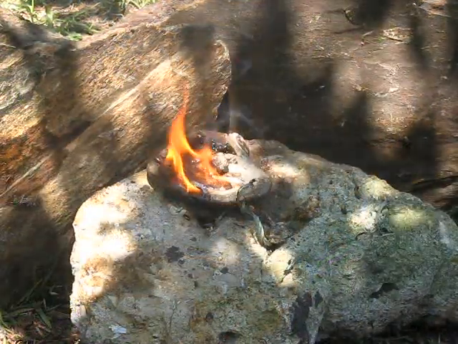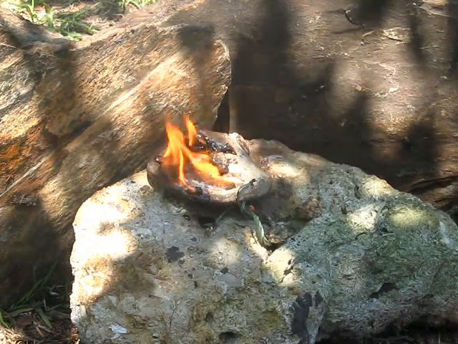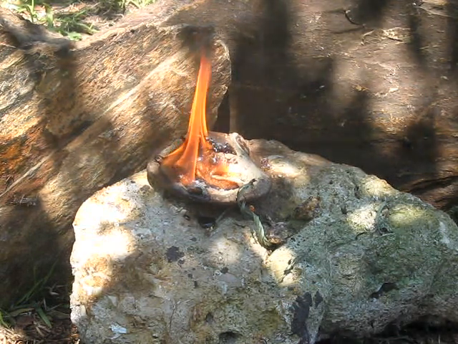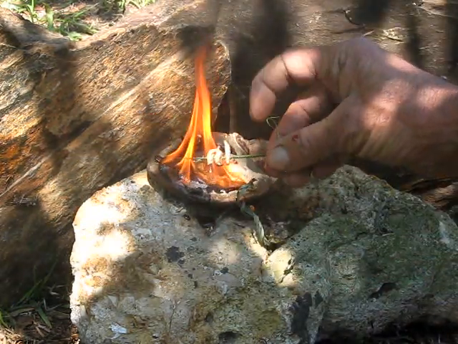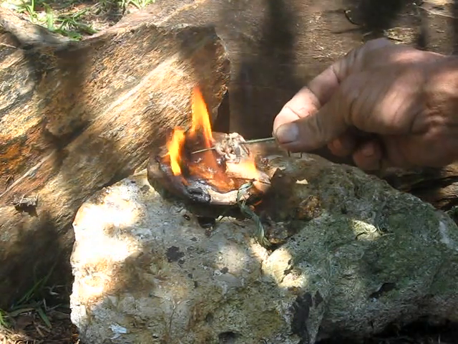You see, as the pine sap burns, it pours down into the little troughs that you carve in there, and it holds the pine sap, and it allows it to burn just like a stove. So all you gotta do is take your food and cook them right over the fire.